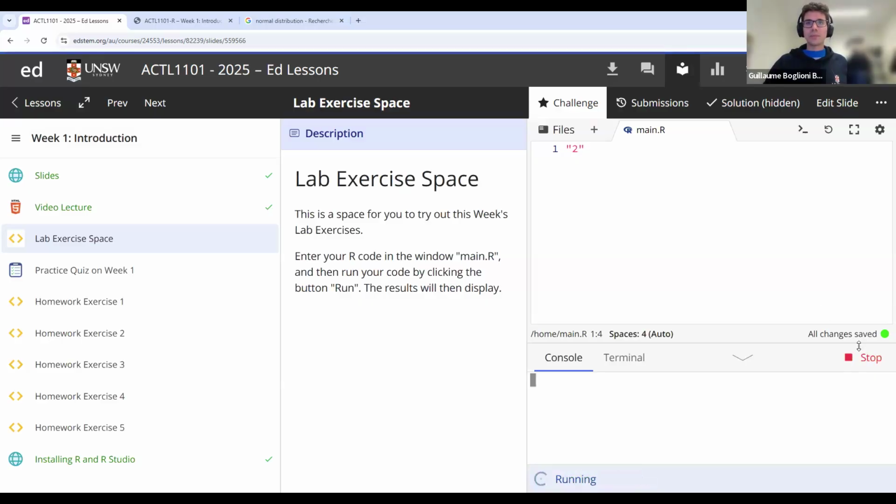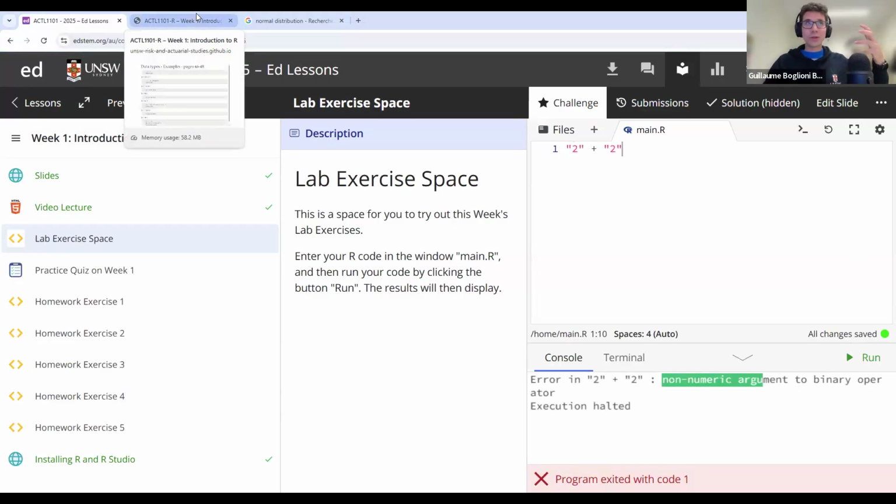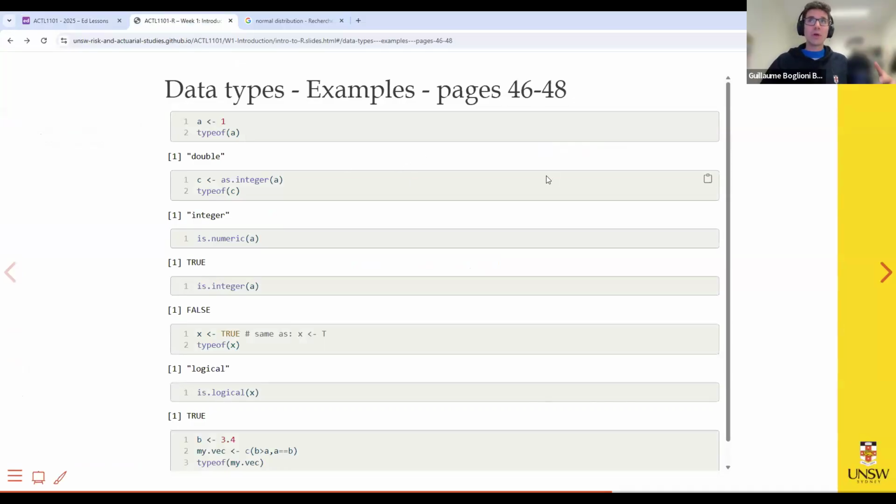And I can create a variable that has name x, for example, that is storing a character. This doesn't create any problem. But then, of course, I cannot do mathematical operations on characters. So 2 plus 2, this should create an error. Well, yes, because those are non-numeric. So it matters what data type you have for the purpose of what you're trying to accomplish.